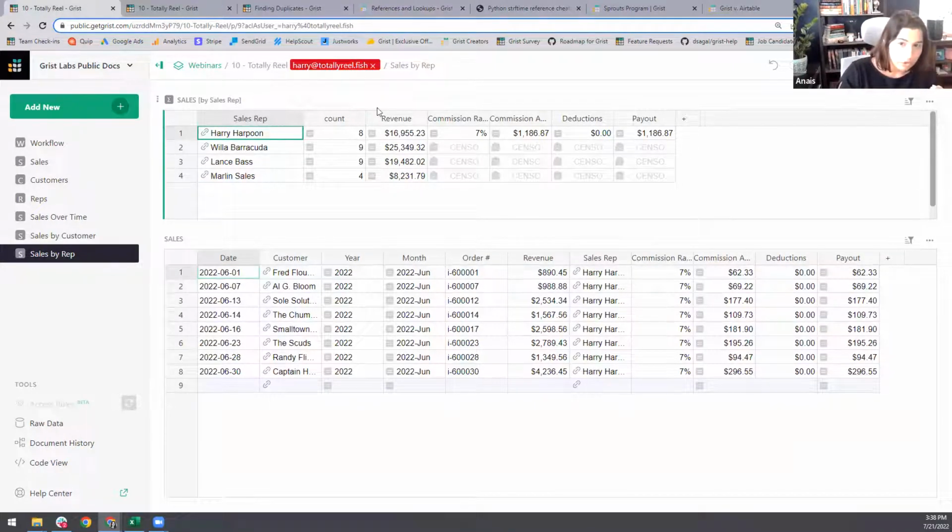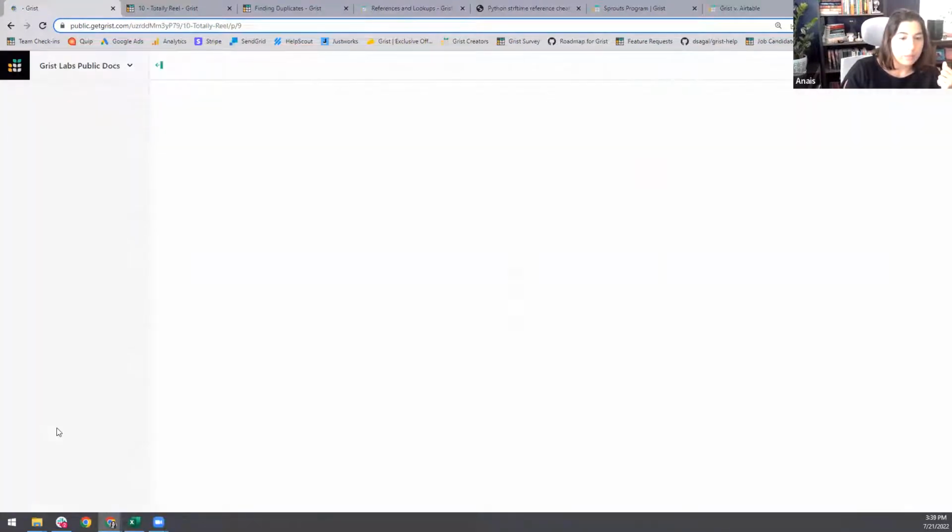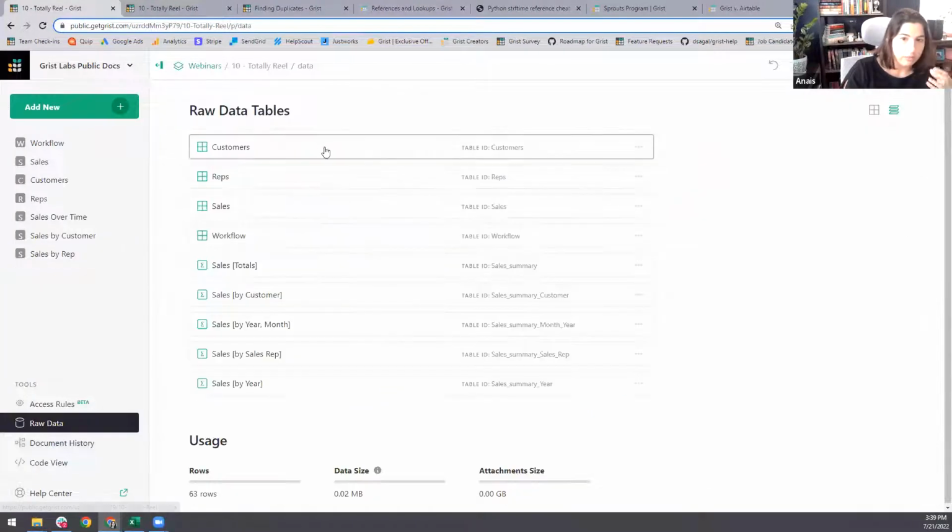And what I wanted to really stress is it's not by view, right? We're not setting rules by this page. We're setting rules based on what you can basically get at in raw data, which is all the tables that are here, including summary tables and the columns in those tables and data that's in the rows.